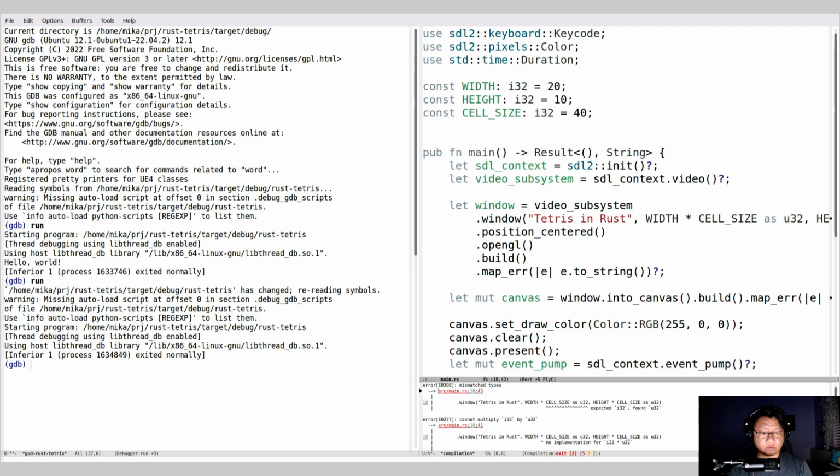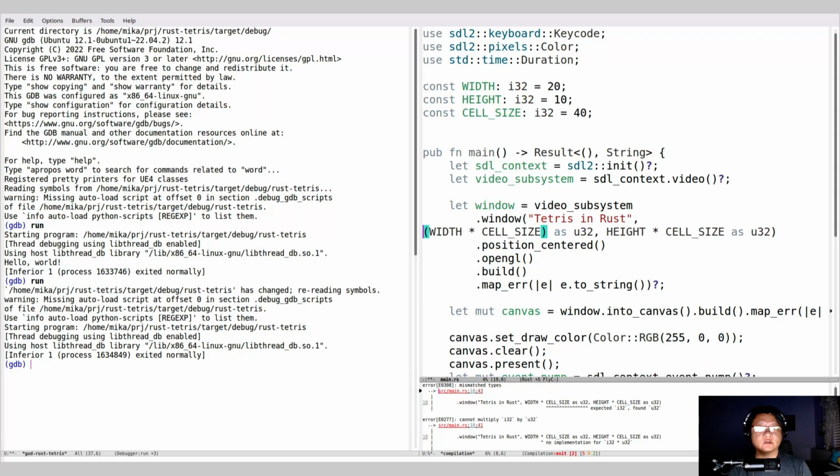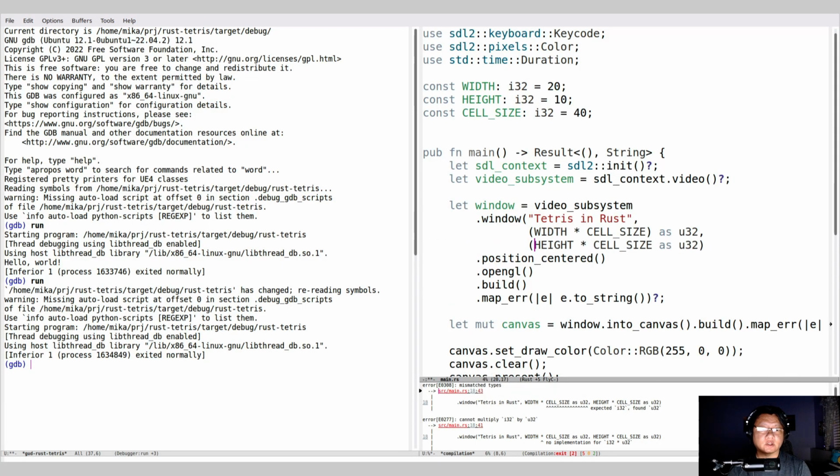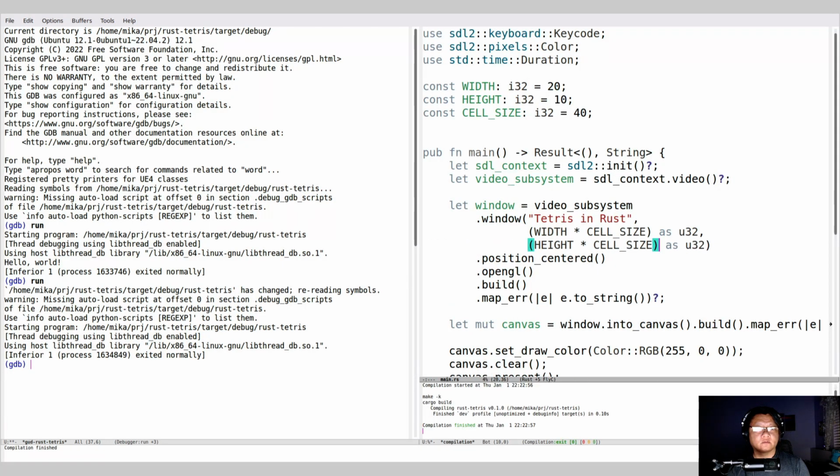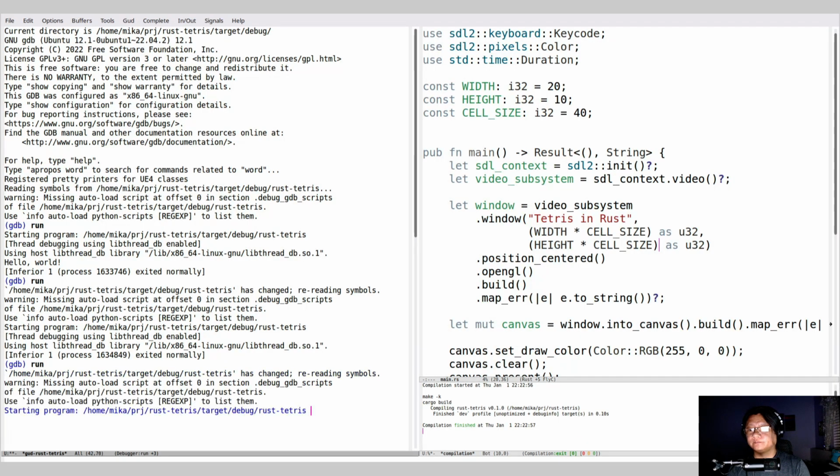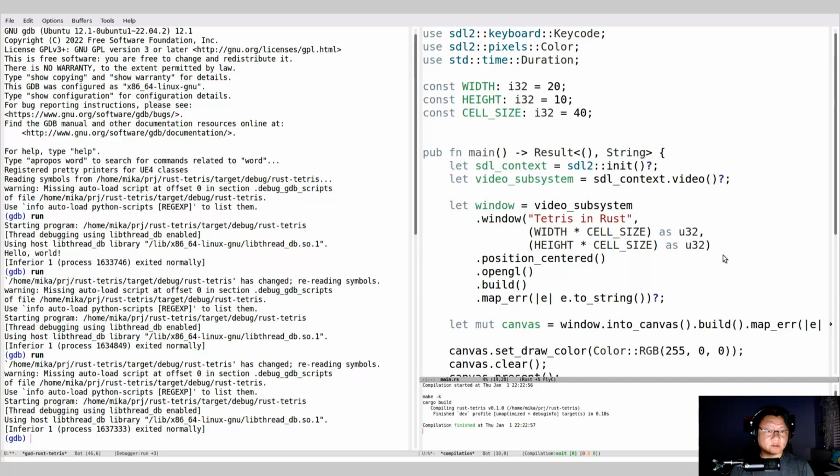Expected I32 found. Oh my god. That's fine. 3, 1, 2, 3, 4. Right? So maybe that's alright. Okay. Compiled. Oh, yeah, width height.